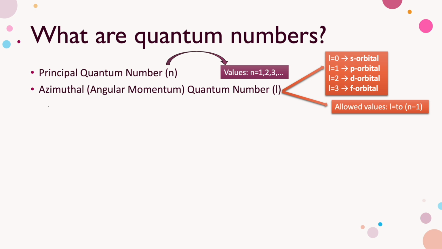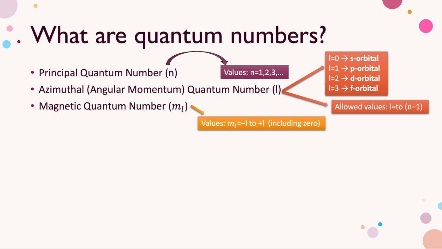Okay? The third number we're going to talk about is the magnetic quantum number. It describes the orientation of the orbital's magnetic momentum in space. So basically, it indicates the orientation of the orbital and which axis the orbital follows, x, y, z, and so on. It's represented by m with a subscript l, okay, where that l is for the azimuthal quantum number. The value of the magnetic quantum number is from negative l to positive l, including 0.